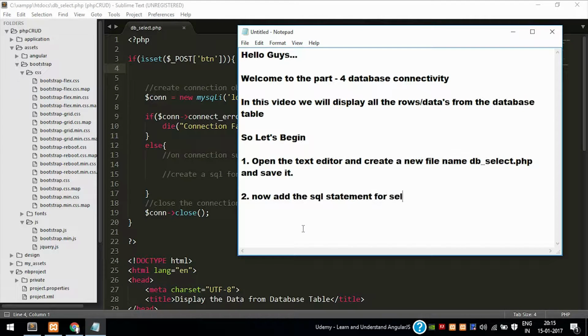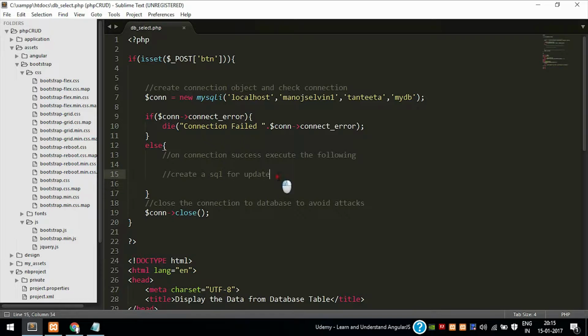Now add the SQL query for the select statement, which is used to retrieve all the records, that is all rows from the table. The syntax is select star from table name where condition, where star represents all the columns.